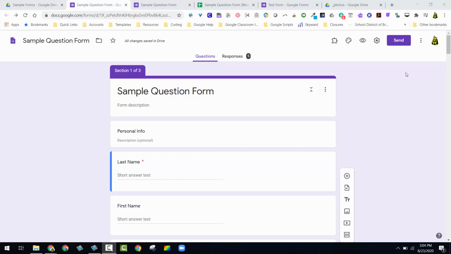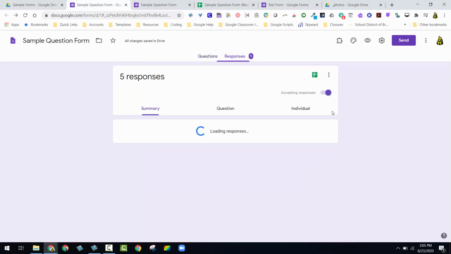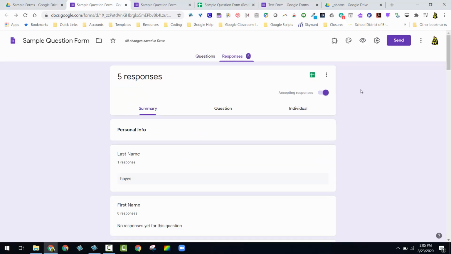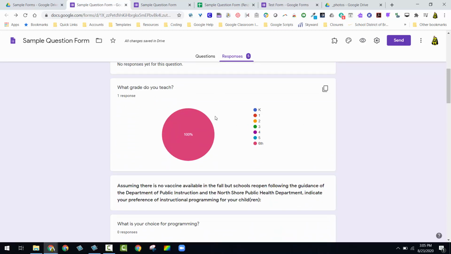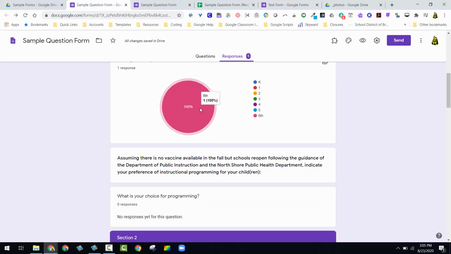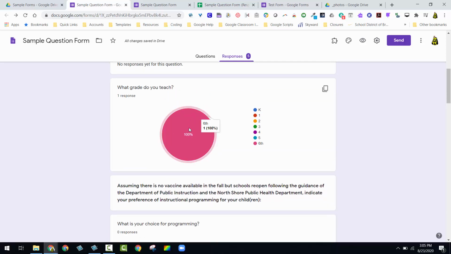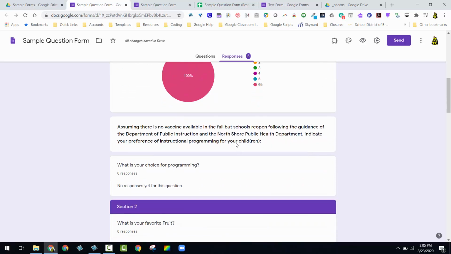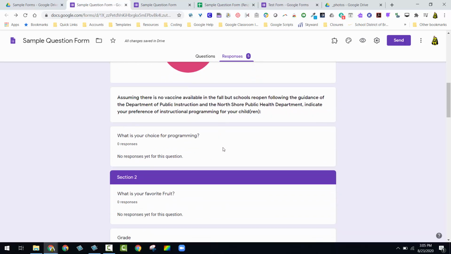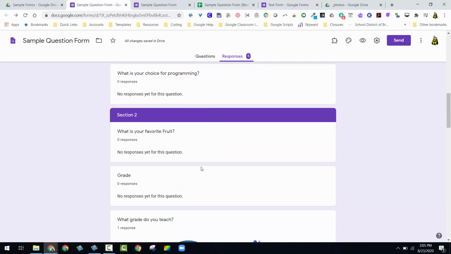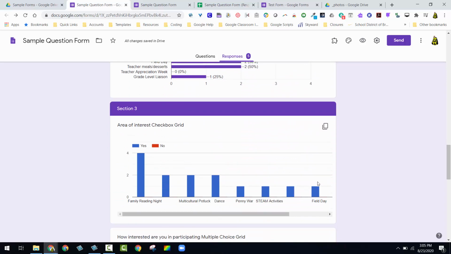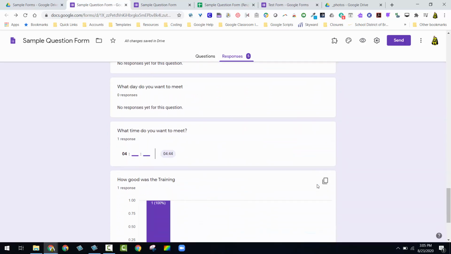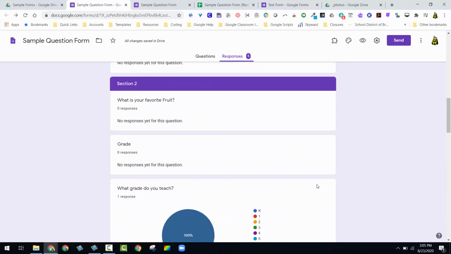So the form itself stores all of your responses. If you notice up here, we have a questions tab and a responses tab. And this will be all of your responses that have been submitted through the form. It will give you a list of each question and how they were responded through a graph, like a chart or a bar graph, different things. If it was a short answer or paragraph, it will list your responses typed out. So you can see here's an example of a bar graph, another type of bar graph. So these are where your responses will be held. This is one of the places.